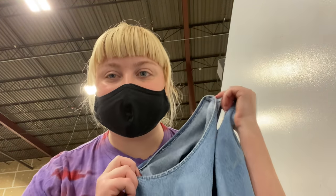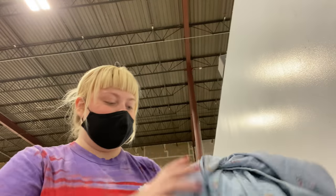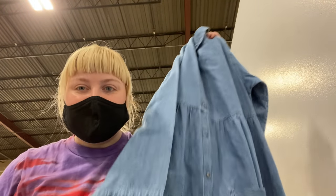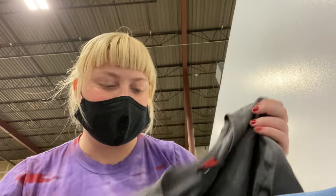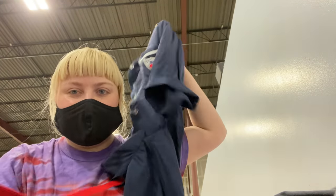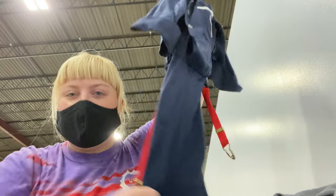I found a bunch of cute denim dresses. I love vintage denim dresses — they're just a good staple. This sleeveless one is super cute. The best ones are without sleeves because you can wear them in summer, but you can also layer a turtleneck underneath, which is so cute. It's even got pockets. Then another denim dress — long sleeves, buttons all the way up, might have some paint stains, but I think it's good and it also has pockets. I also found a Rolling Stones t-shirt from 2009 for my husband — really cool. Another 80s dress with a belt, kind of nautical.